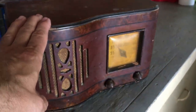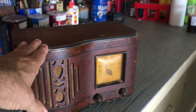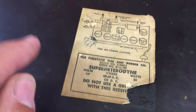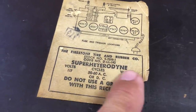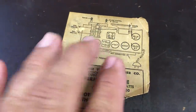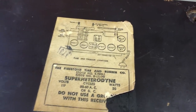Just in time to hear all about the date that will live in infamy, more than likely. I love that. Just a footnote — we won't get any more technical than that. With the radio upside down, we can see the Firestone Tire and Rubber Company, and then we see 'super heterodyne.' It's actually a six tube set, only AM. We don't have any FM yet — not in 1941. That's going to come after the war.